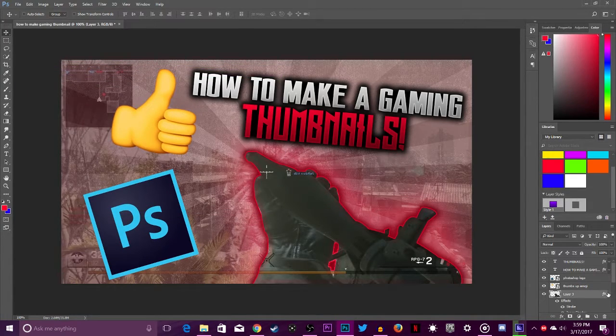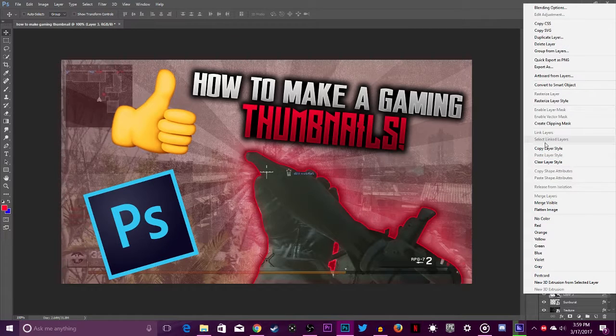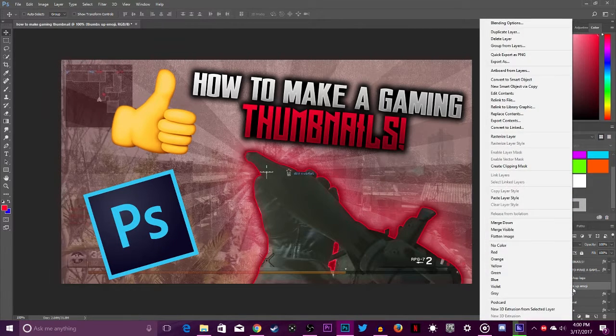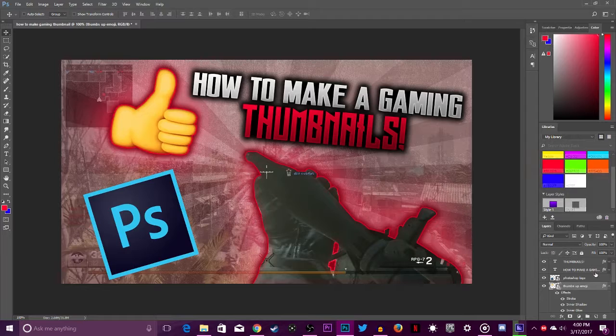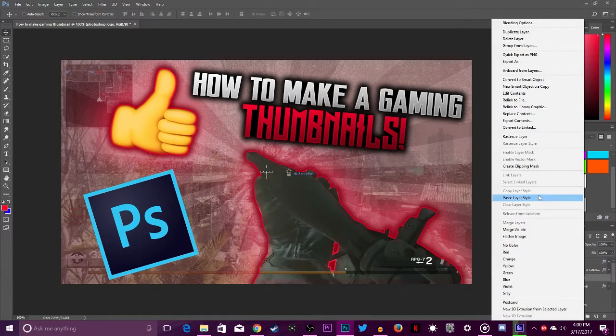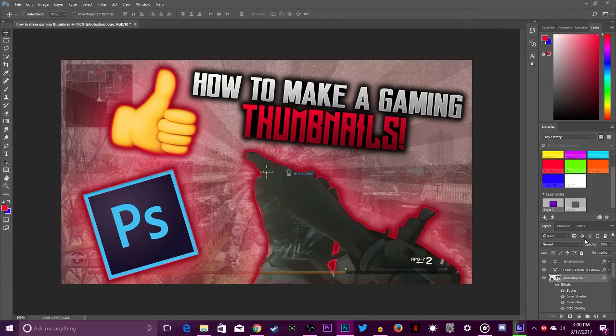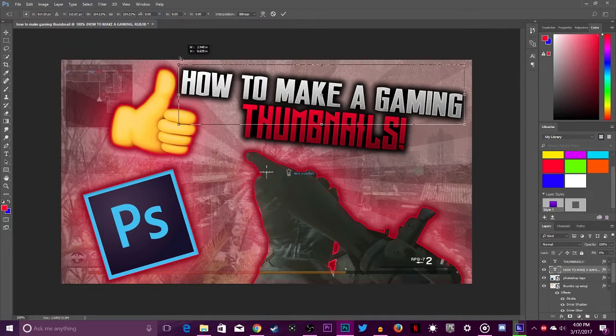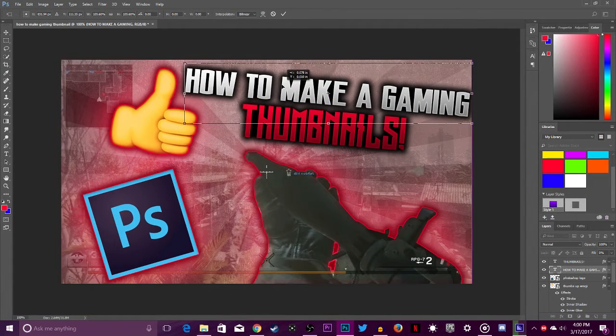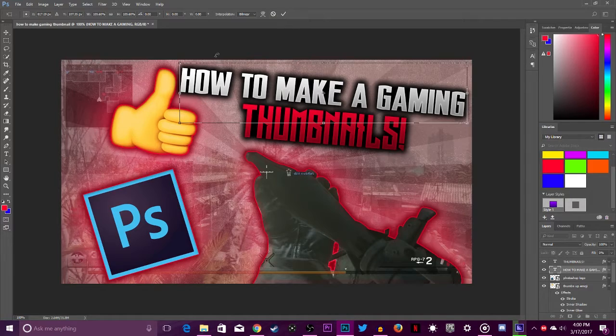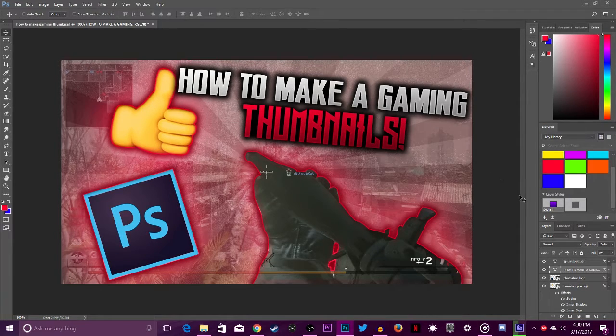And next thing you just want to do is copy the layer style and go ahead and paste it onto your other two objects if needed. And there you go. Looks pretty good. I'm going to go ahead and size up my text. Can move it a little bit just so it's nice and clear. And there you go. And we're not just done yet.